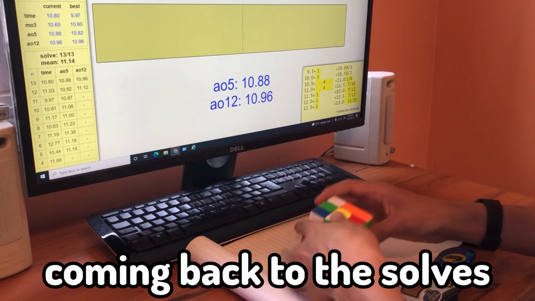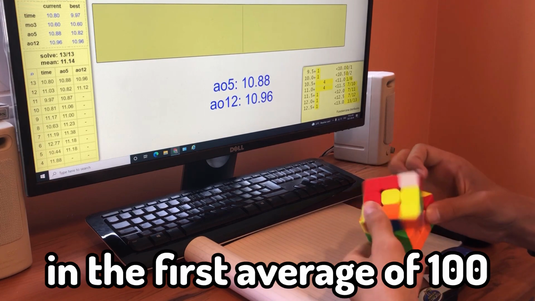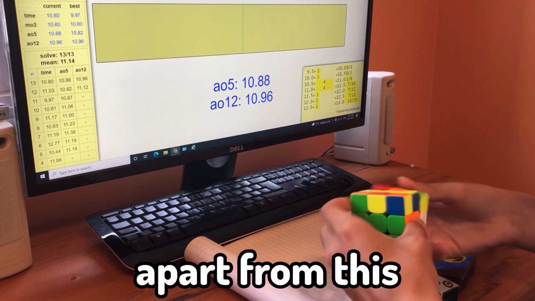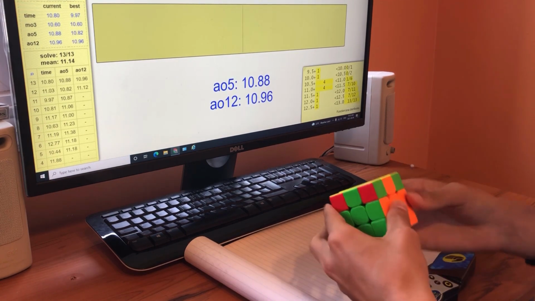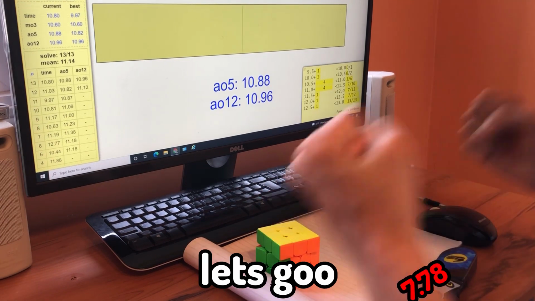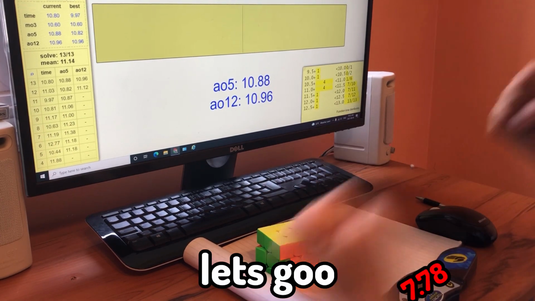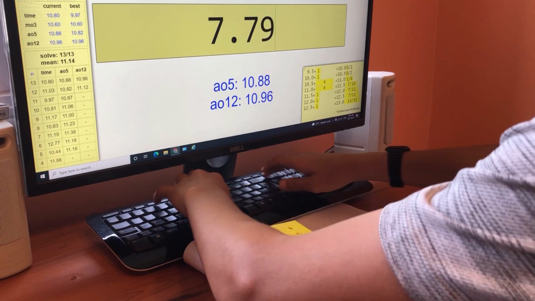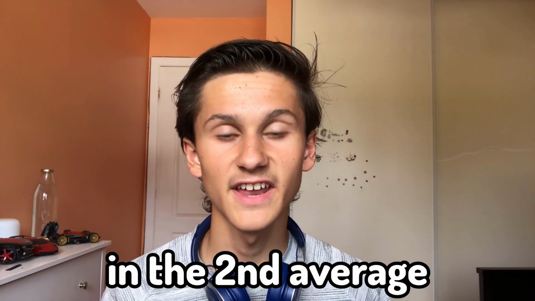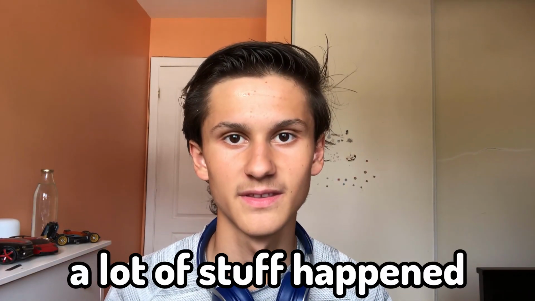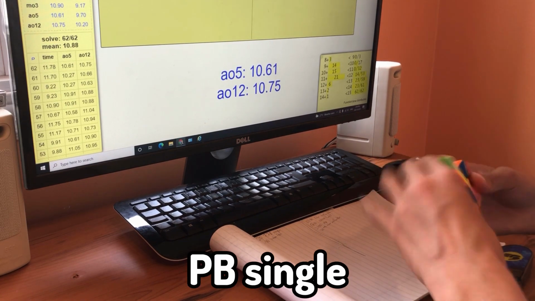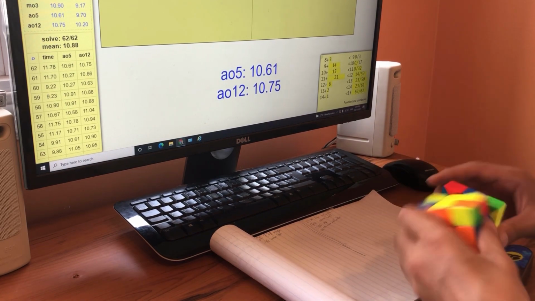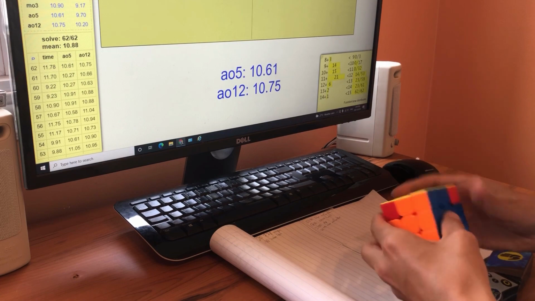Now coming back to the solves, on day 3, nothing really happened in the first average of 100, apart from this. Let's go! Let's go! But in the second average of day 3, a lot of stuff happened. First, I was about to get my PB single when my timer said nope.